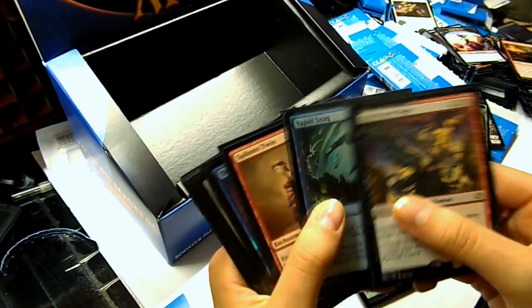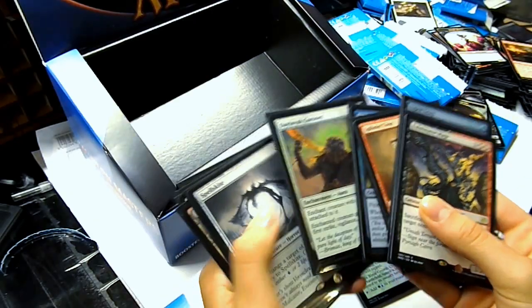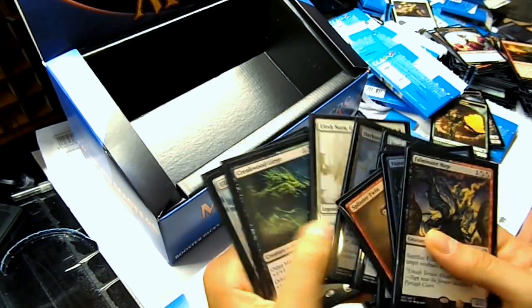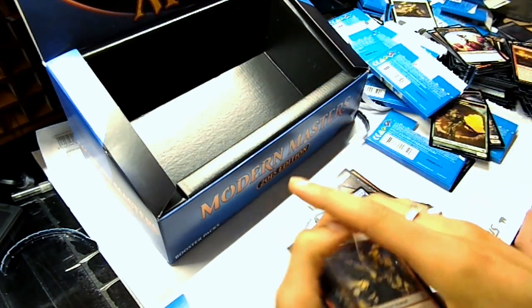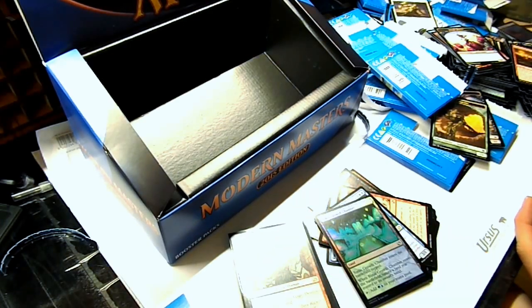Well, yeah. You've seen that. That one is nice, the foil. Yeah, come on, it's really nice. That's Darksteel Citadel. Elesh Norn was nice. And of course, Ulamog. And the Comet Storm. Oh man. You want to say something? You have 25 seconds left.